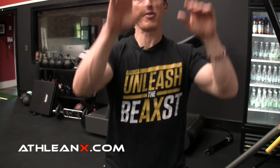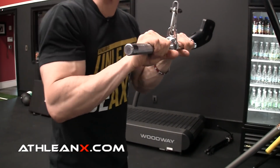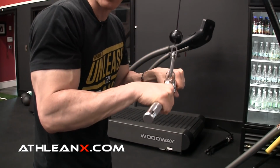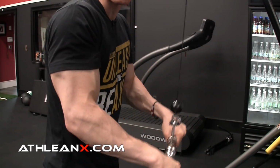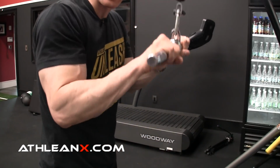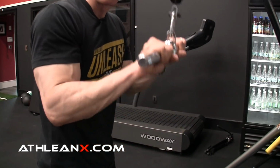If we were to get into the tricep pushdown here and we were to perform the exercise, one thing we don't want to happen is overactivation of the wrist flexors to actually perform the exercise, because that means we're taking away from the work of the triceps. We get it down about here, triceps can't do anymore, and then the wrist flexors try to cheat it all the way down. We don't want that.